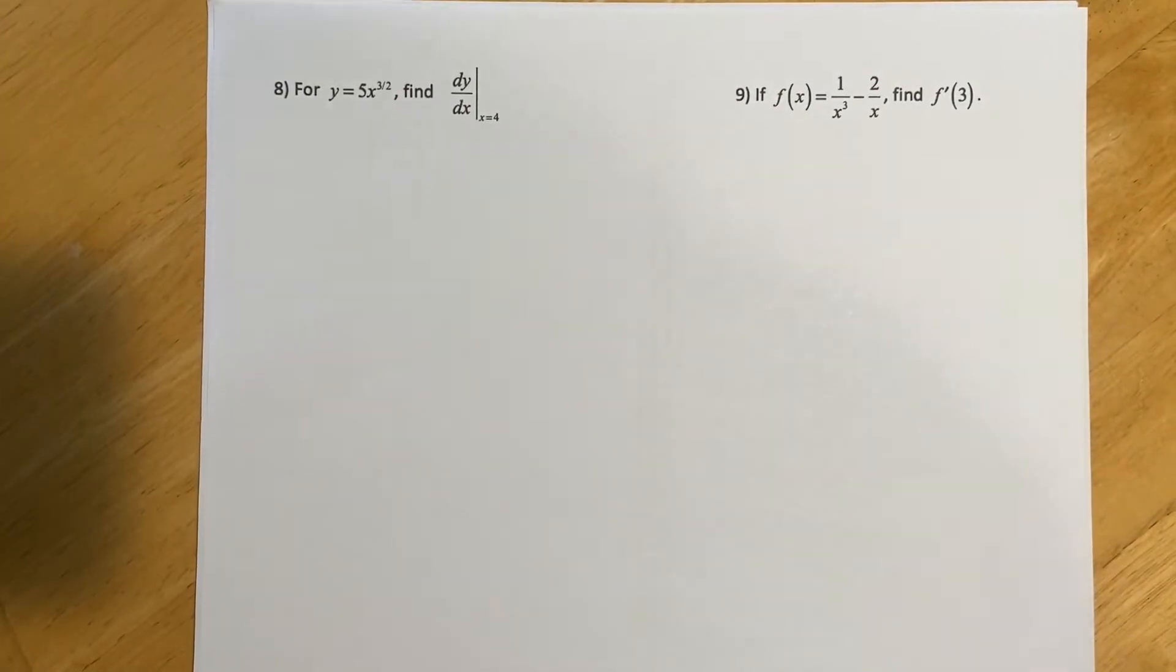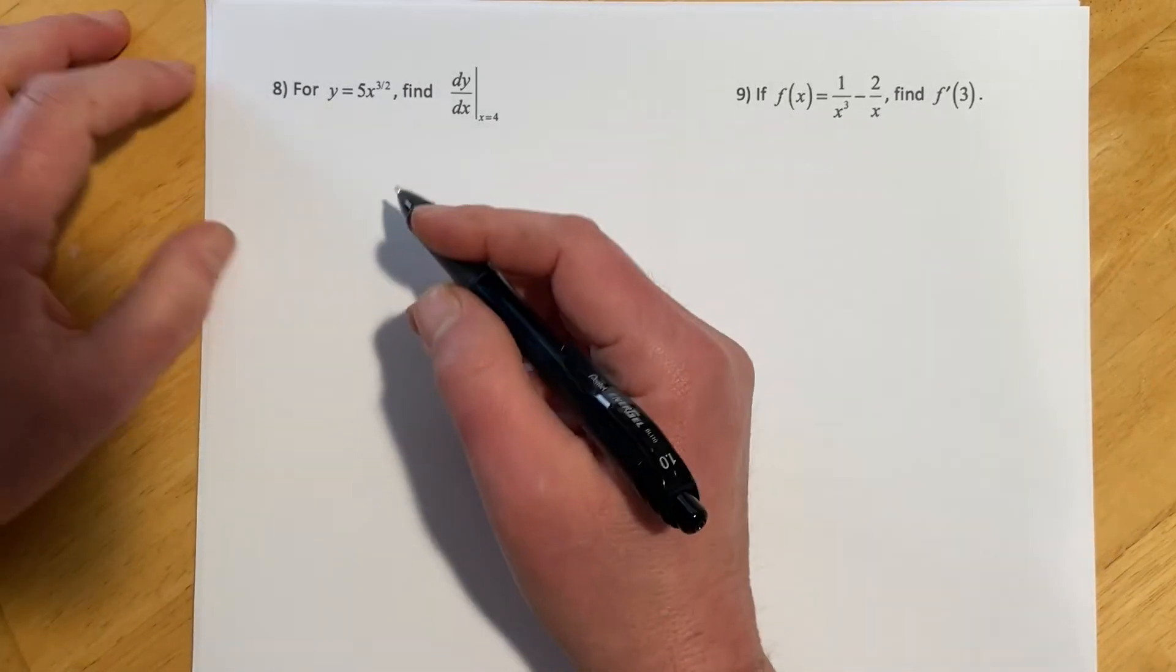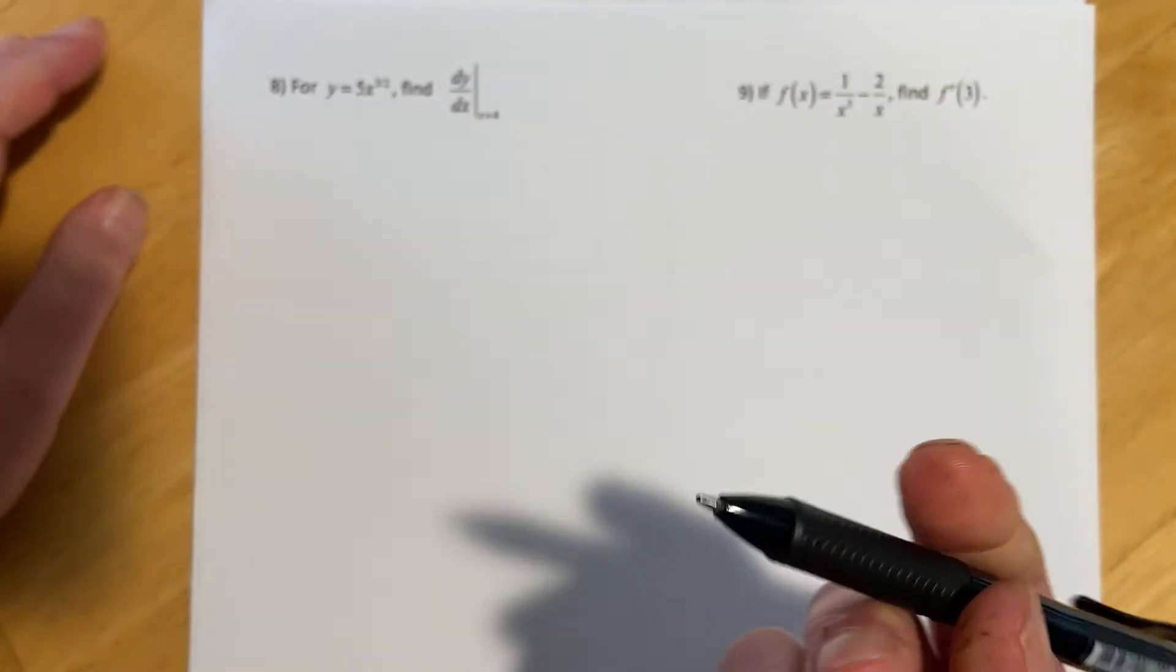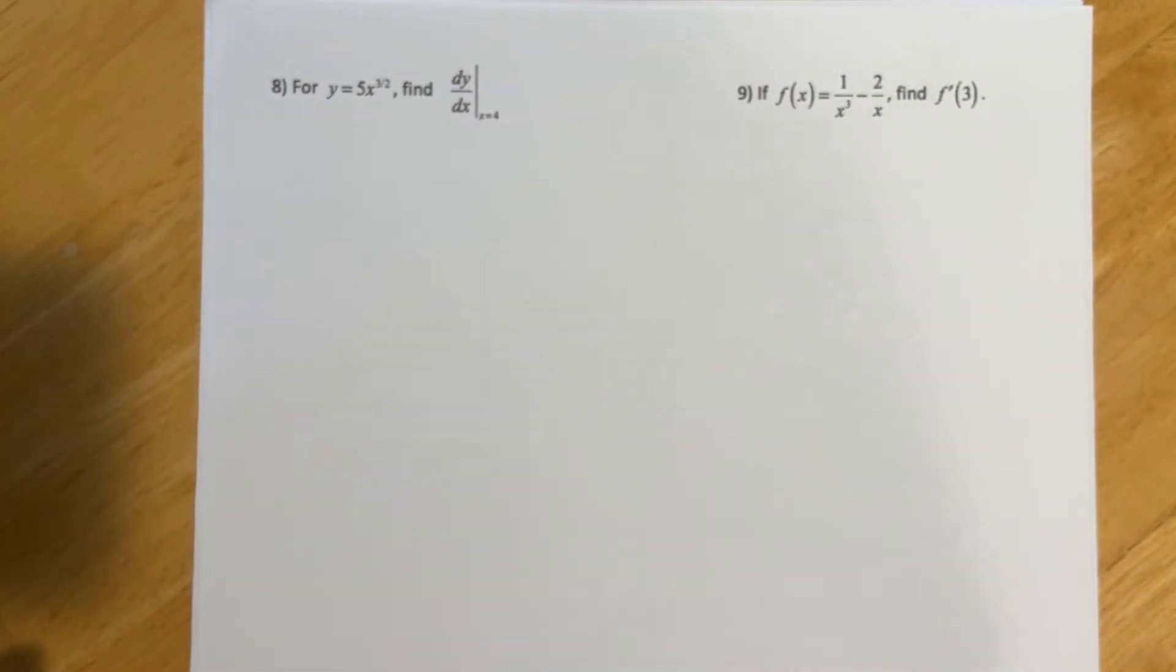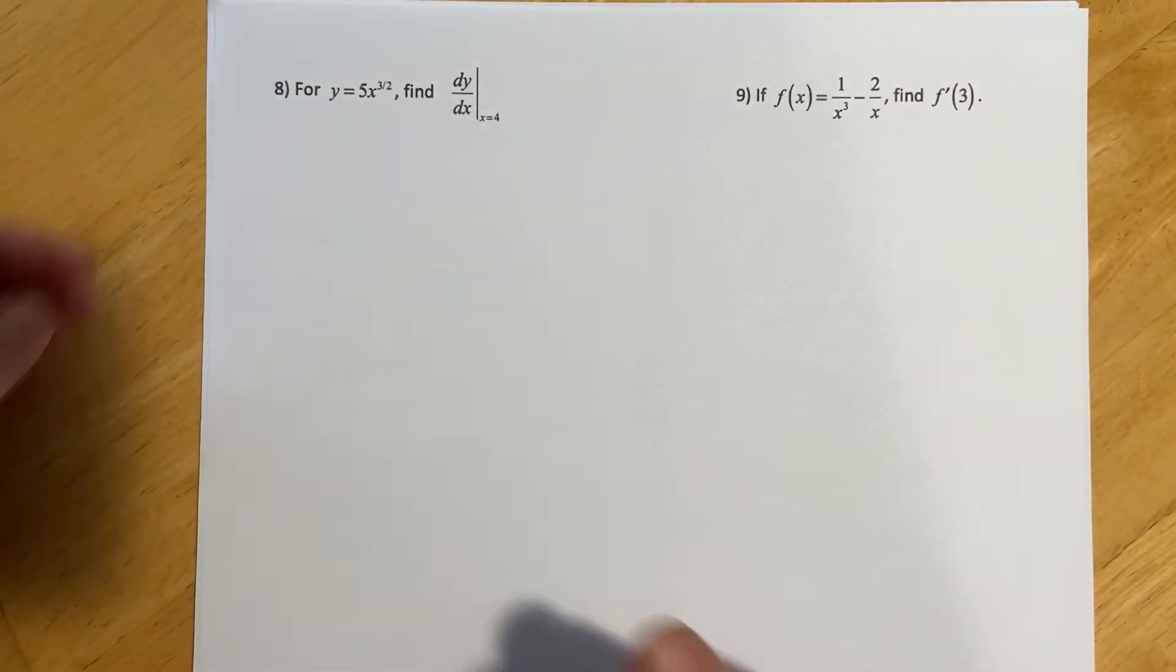Hey everyone, this is Derek. In this video we're going to look at evaluating a derivative at a given value for x. So we're still finding derivatives, and now we're just going to find the derivative at a given point, which would represent either the slope of the tangent line at that point or the instantaneous rate of change. Remember those are the same thing, but that's what we're finding in this section.